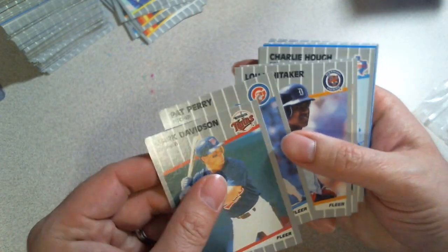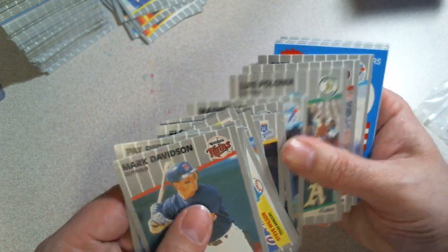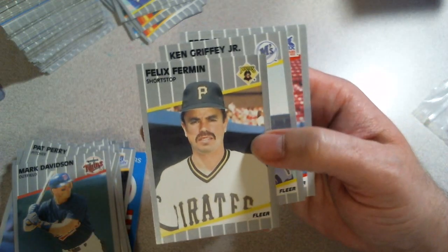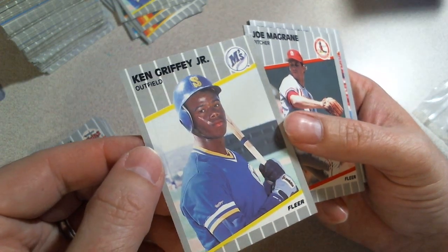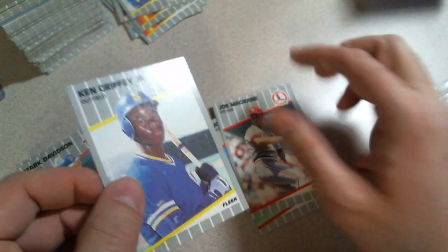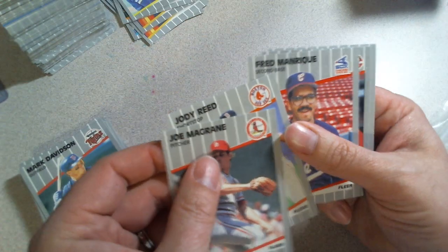How about I do two more packs from this and save a few packs out of this box. At this point, until I hit at least something else, it's more like that Randy Johnson slipped through the cracks. Another Barry Bonds — let's see what we got. Look, look, look — Ken Griffey Jr.! Okay, now this seems like a legit box because I've now pulled Randy, Ripken, and Griffey. It's not a great condition card which is kind of too bad. A Griffey Junior Rookie is sweet, but not a whole lot of monetary value unless you have a perfect condition card to send in for grading.